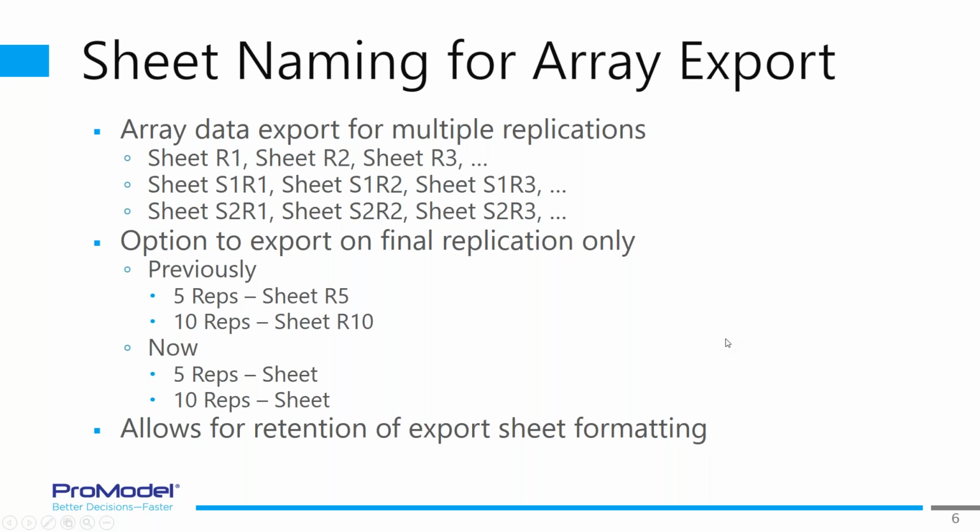You may not even be pulling the data off of it. Maybe you're just formatting it with nice column highlighting and colors and bold and whatever else you're doing. That way you can keep it on that sheet and it consistently writes it out, regardless of the number of replications that you've run.